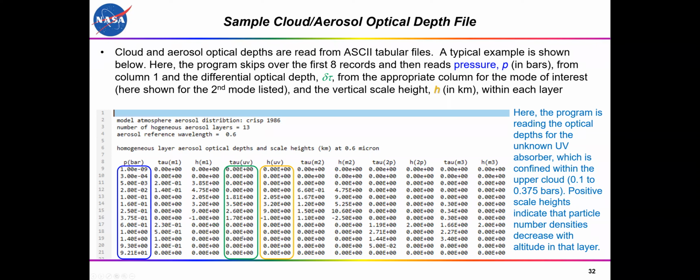The optical depths then are specified in a column over here, and the scale heights are specified here. I can specify my optical depths in fairly broad vertical layers with a specific scale height across that layer if I so choose, or I can just ignore the scale height here, and specify a very much larger number of vertical layers for my cloud and specify the optical depths. Is that clear to everybody? It just gives you a little bit of different flexibility in the way that you specify the vertical distribution of the aerosols within a very thick layer.